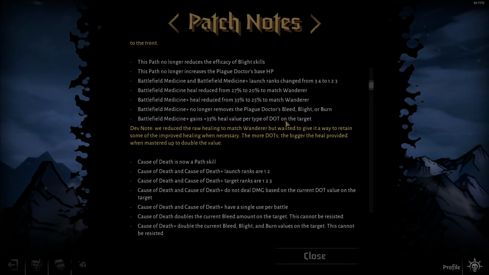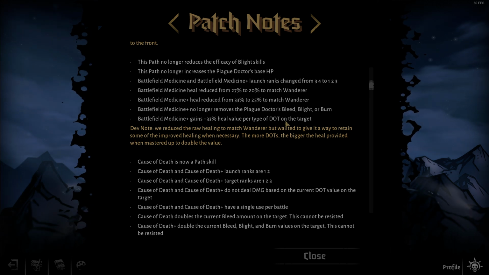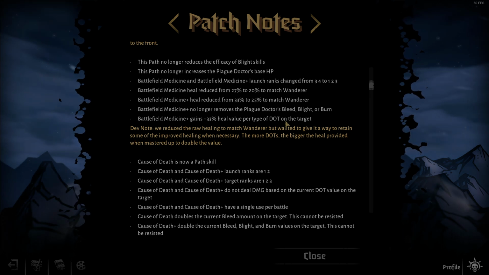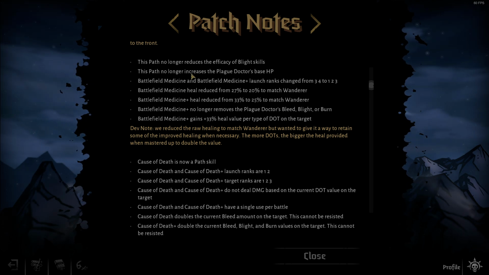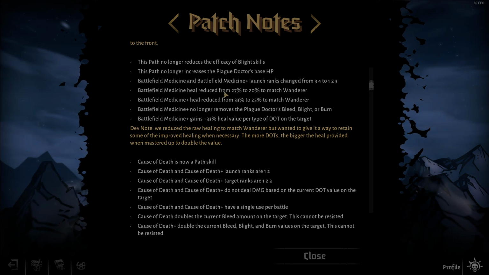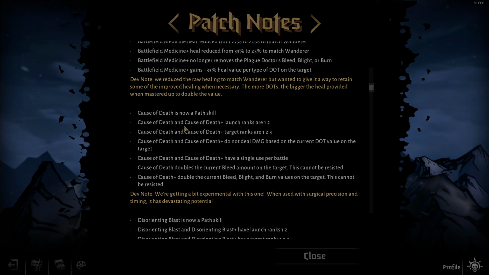This is actually really insane. So you're not getting the base healing from Surgeon. But you are getting Omega value if you're dotted. So the heal portion of Plague Doctor remains alive and well. Let's go ahead and see how they did with the damage.